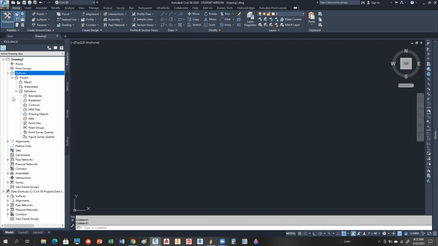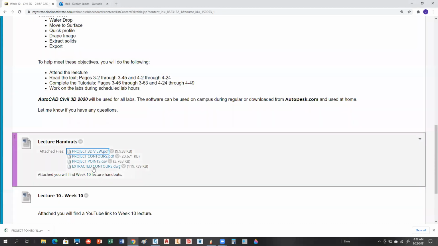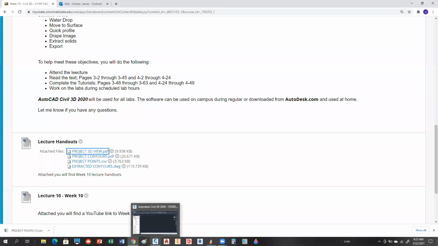Most people that are surveyors are probably creating their surfaces from points. So you've got 2 ways to do that. You can either do that through a point file or point groups. So what we're going to do is generate some points. We're going to import some points, look at that point, and then generate a group from that, okay? So if you haven't had a chance to do that, make sure you go out to this, download that point CSV file, okay? We're going to use that now.